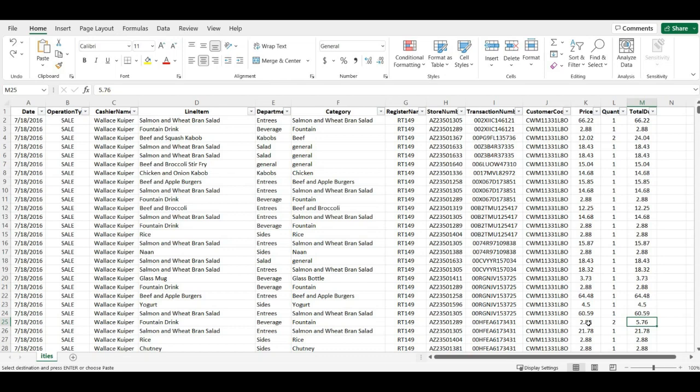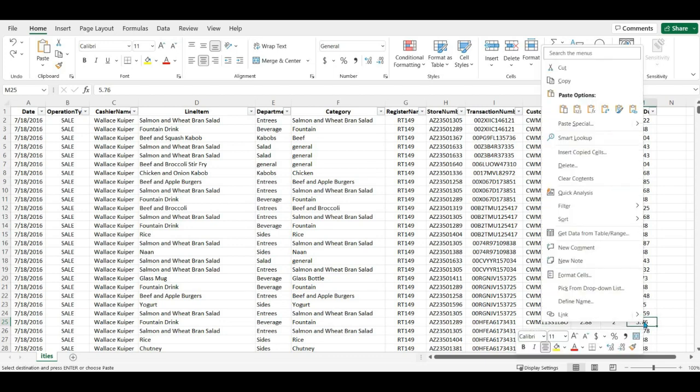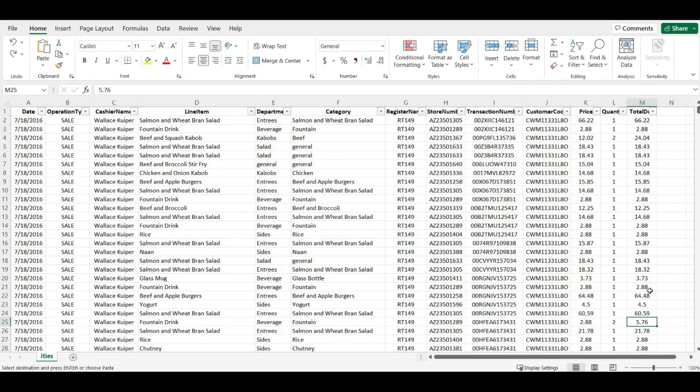So the customer bought 2 fountain drinks and each costs $2.88. In total it becomes 2.88 times 2, which is $5.76. That is the amount that needs to be paid by the customer. So this is the quick preview of the dataset.